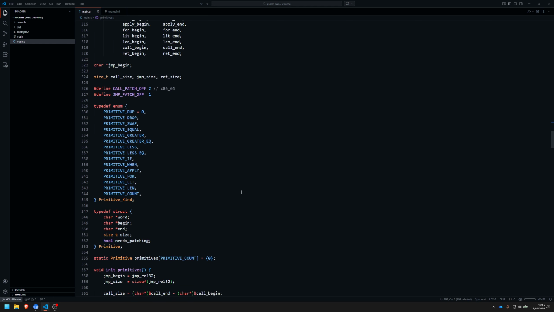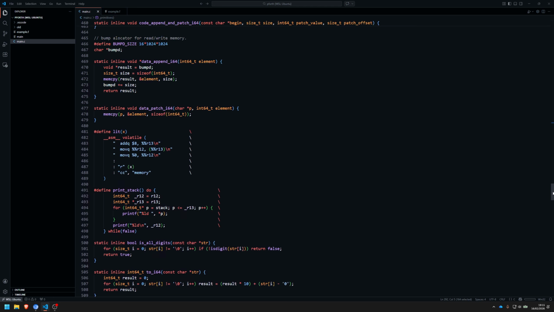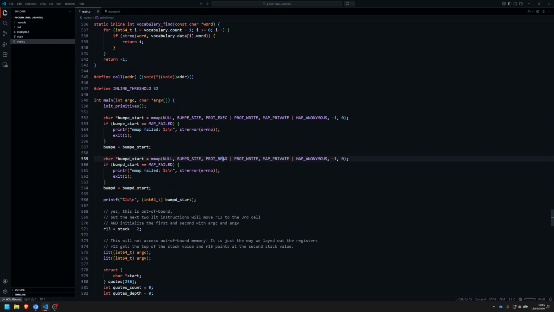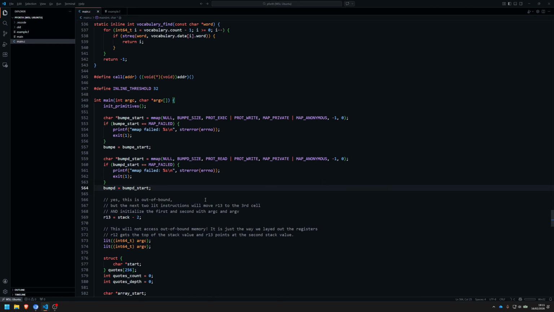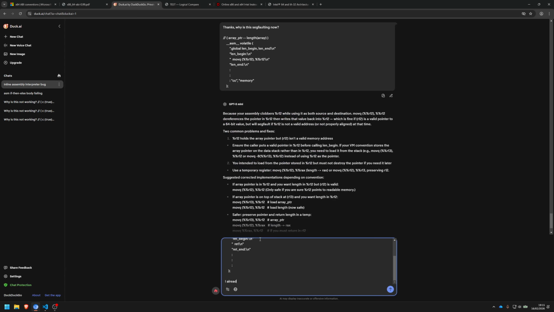Maybe it's something with the protection that I'm using, but I allowed it to be read, right? Prot read. So the address is correct. Checked that the address is correct.